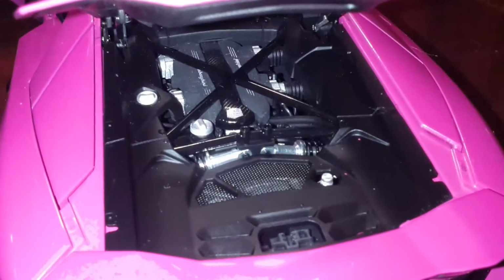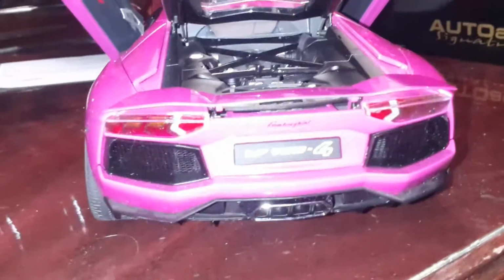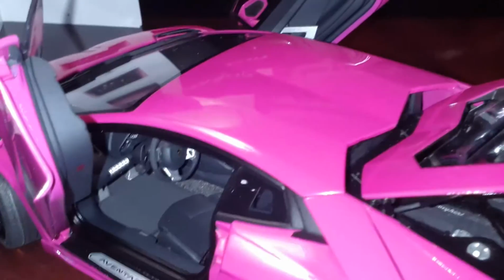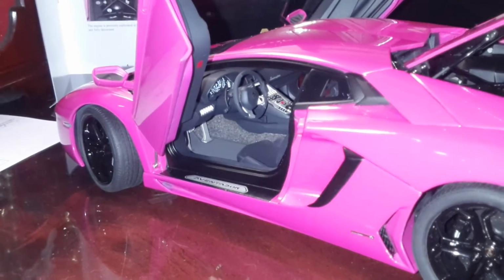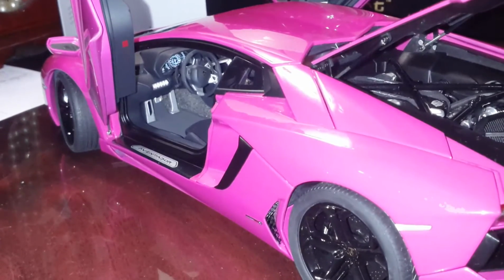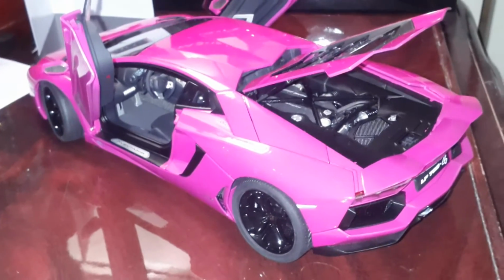Here we have the motor. As you guys can see, it has like real mesh with perforations, and here we have the vents, same situation, just going an extra step over the competition. AUTOart, as always. Here we have the interior. As you guys can see, you have nice carpet, nice simulated leather, nice logos. You got struts on the doors. You got the same little buttons we used to push in to open the Lambo doors on the AUTOarts, which we all love.